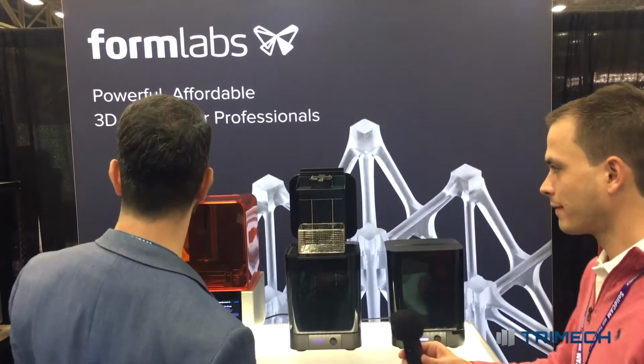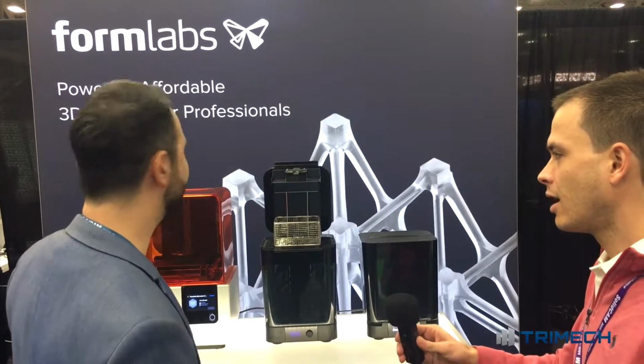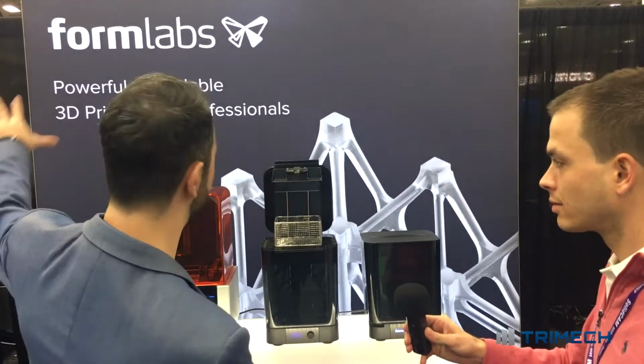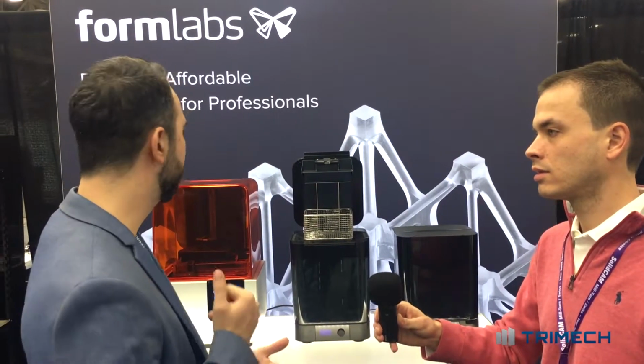Yeah. Sadly, we have like 6 more printers coming on, but they're stuck in New York. But what we want to showcase and display, especially on this shelf, is we have a large amount of customers that have not only one printer, but like 6, 7, 10 of those. Yeah. Because this is quite affordable. And for the price of what you have to pay for an industrial printer, you can buy 10 of those, and then you're super flexible. You can do different kinds of jobs. If one printer is down, you have 9 of those left. You can really swap them, and you really can go into a bit of mass production, let's say like that.